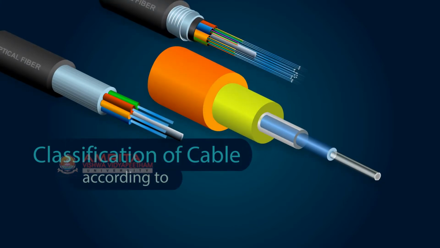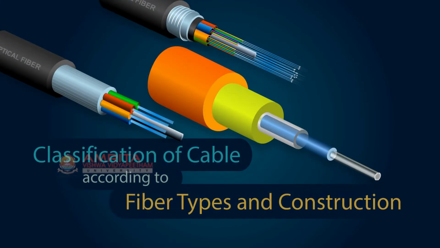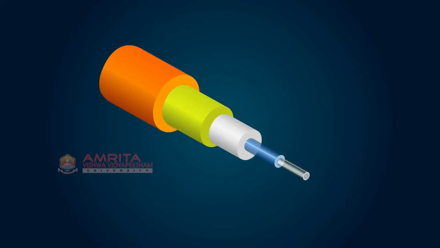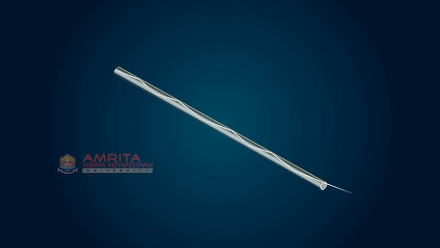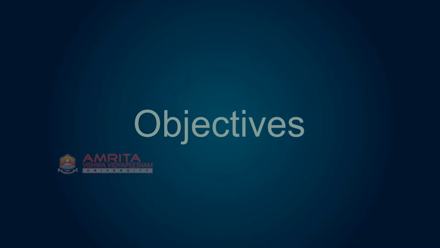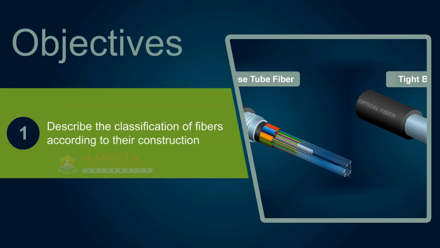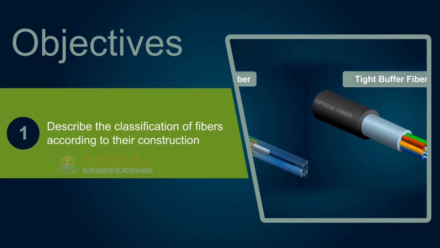Classification of cable according to fiber types and construction. The construction of optical fiber plays a very pivotal role in transmitting data. In this session, we will discuss it in detail. At the end of the session, you will be able to describe the classification of fibers according to their construction.